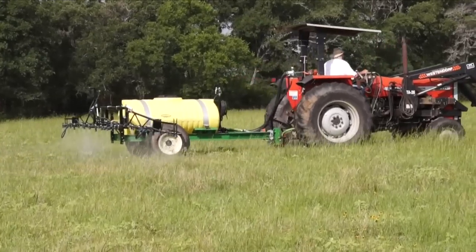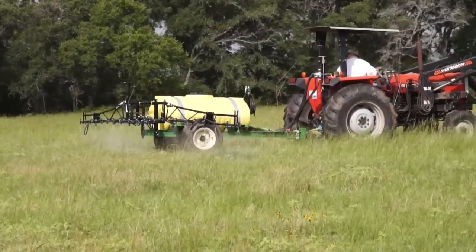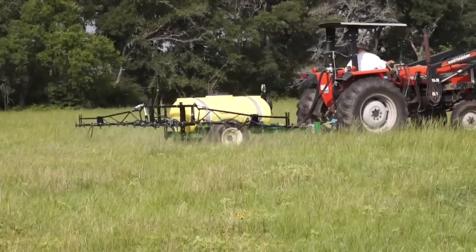Typically, we prepare the ground by shredding it and getting it down to get some good regrowth after some good rainfall, getting regrowth of 4 to 10 inches and then coming back and spraying over the top with around 4 to 6 quarts per acre of that 41% glyphosate mixture. Typically, it'll take multiple sprayings over the growing season.